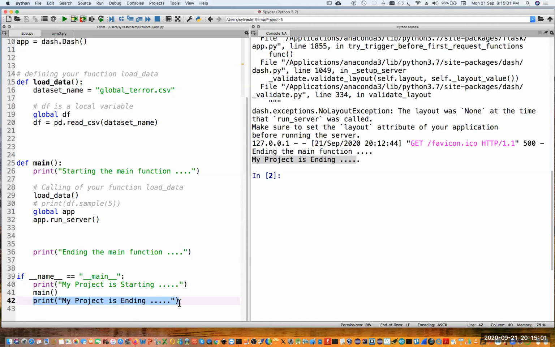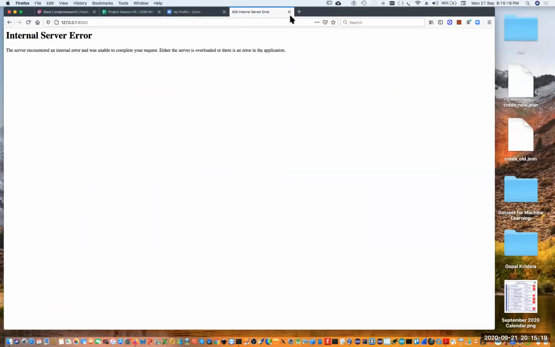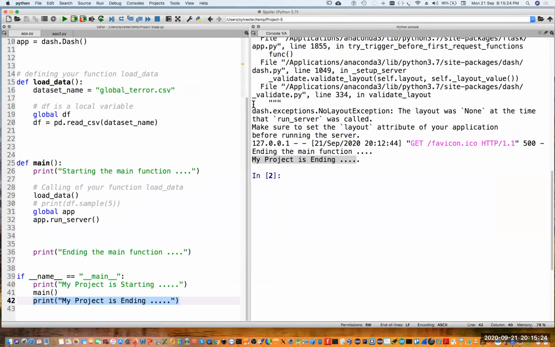How is it running? Good. Guys, now see, I want to make the UI. So concentrate on the screen now. If you want to show some UI, I told you it shows a blank UI. If you want to show a UI, there are multiple components of a dash application, and the most important component is known as layout.